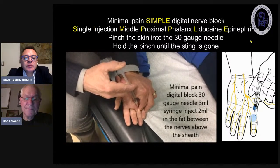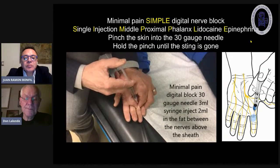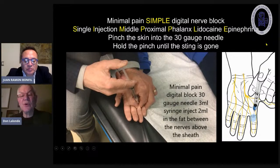Oh, you hardly moved a muscle. You were very good. You inject this over 1 minute. It hurts less than if you inject it over 10 seconds. And this hardly hurts at all.